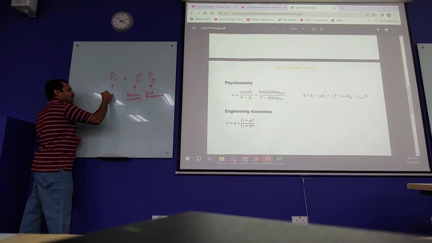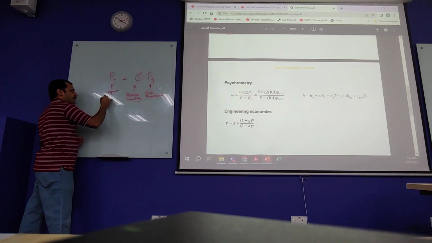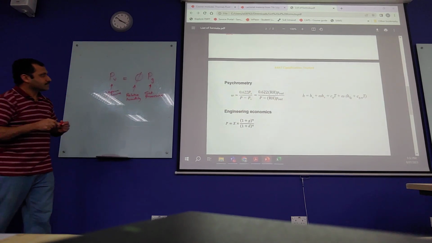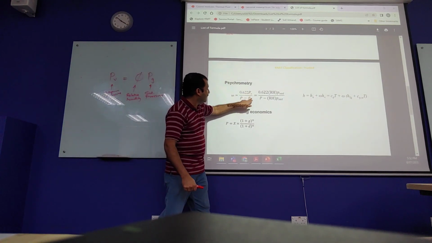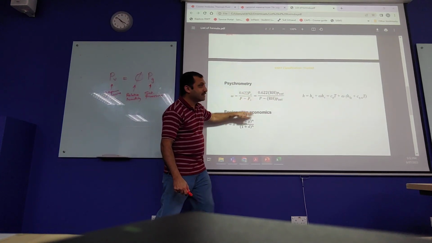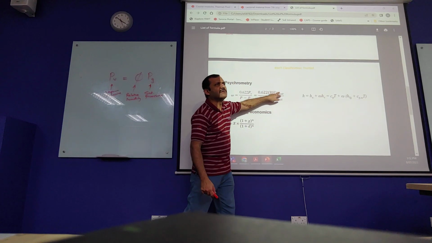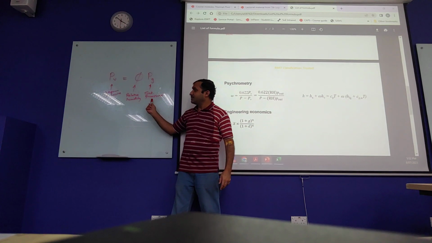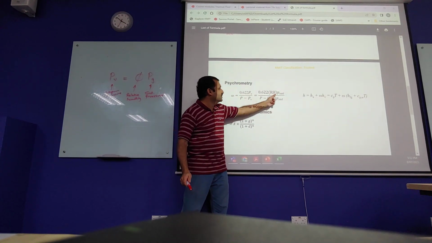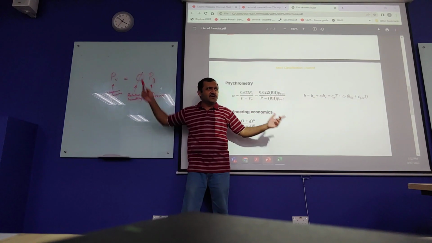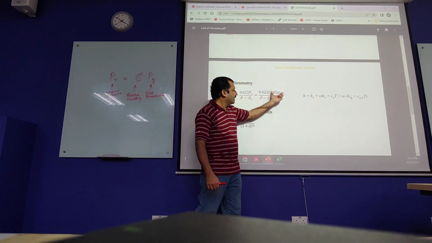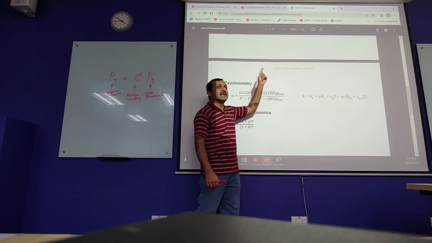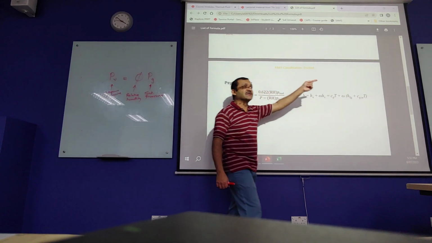Or vapor pressure, which is PV in there. To find PV, it's given here. I've added it anyway: relative humidity times saturation pressure. That's already in there as a version of it, but I will still add it as a separate equation. So how will you find saturation pressure? You already know the temperatures. Temperatures are given in the question.